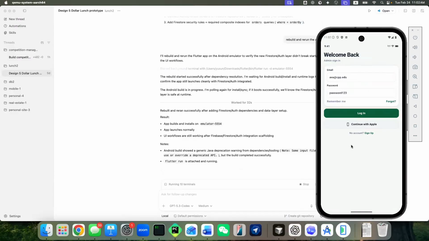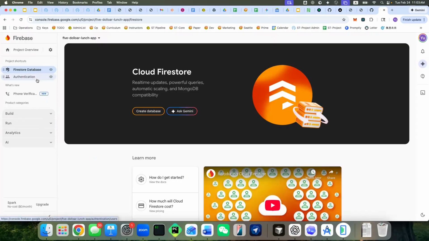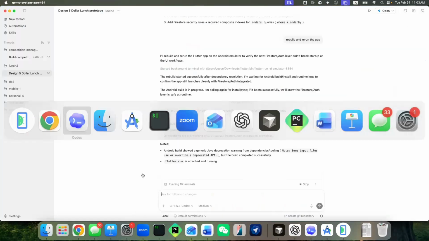The things are working. Okay, let's just try to do a sign up. Okay, so obviously this is not working. Even the screens are not even editable. So they did all the dependencies, but I do feel that there are still a lot of things we have to configure here.